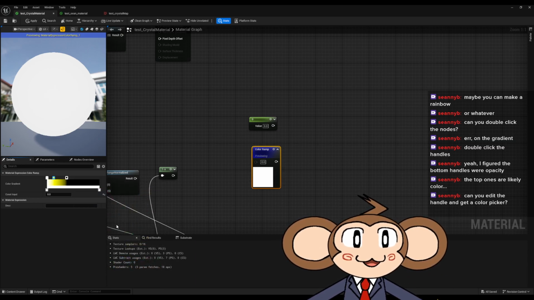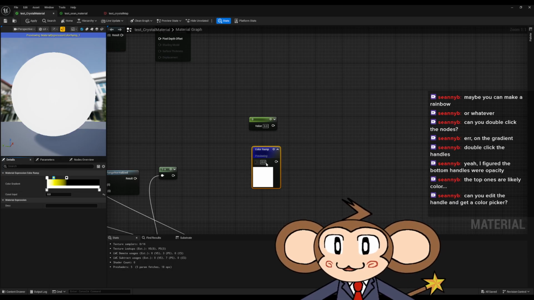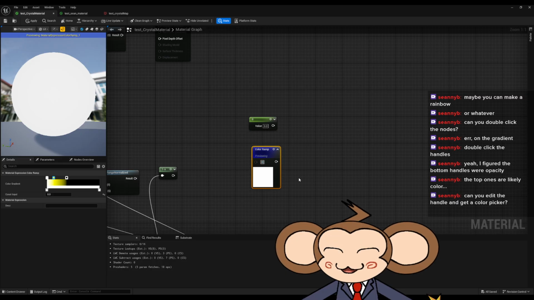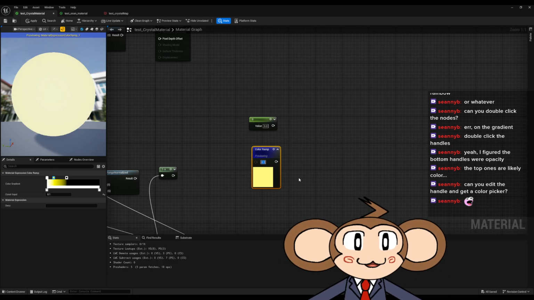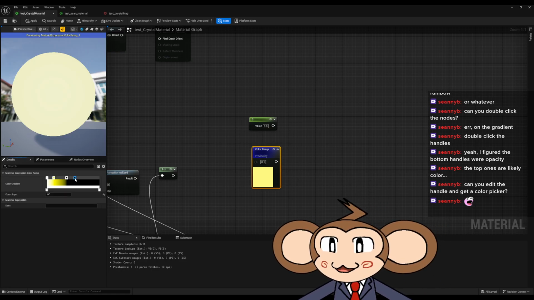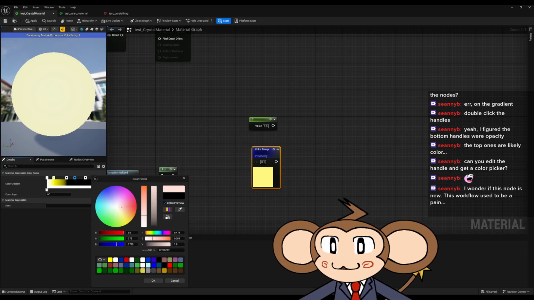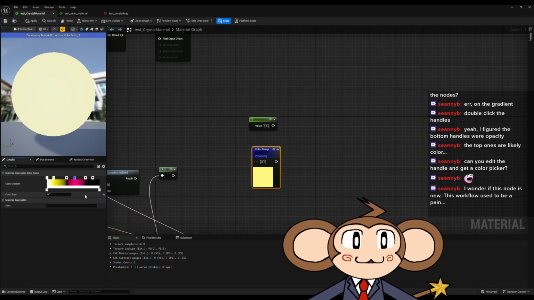Amazing! You can make your own gradient. How cool is that? Can you just put in points and then just set them to some color? Look at this!